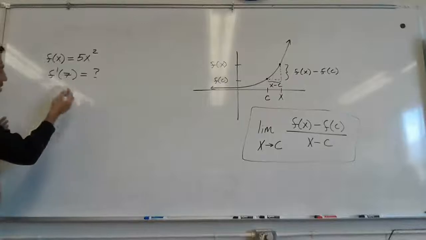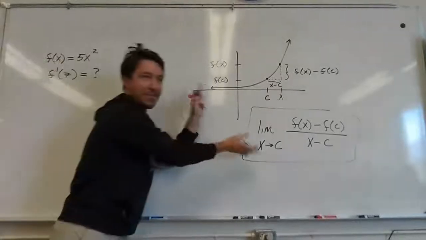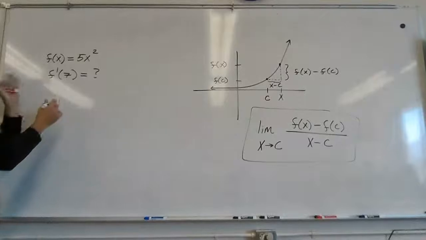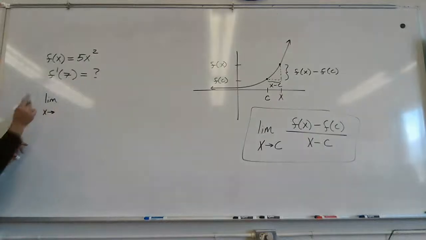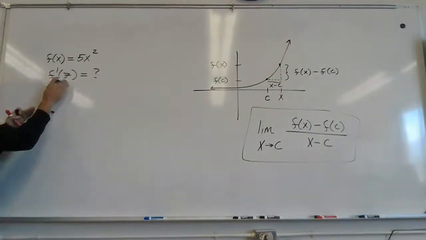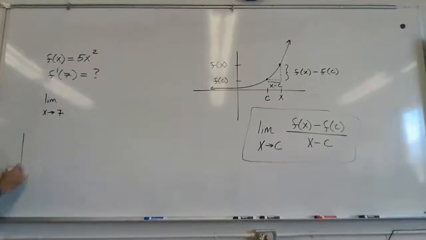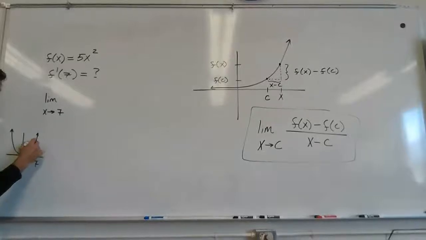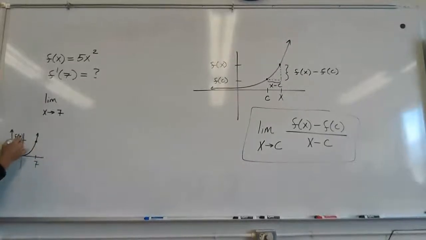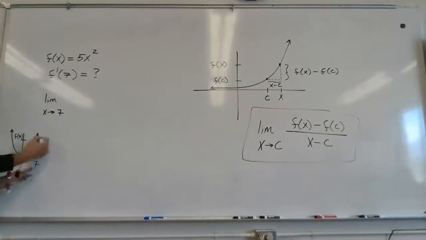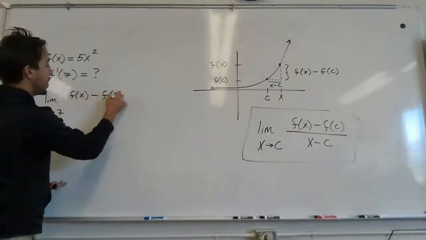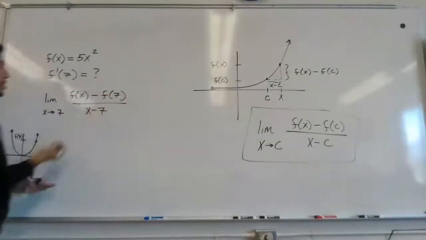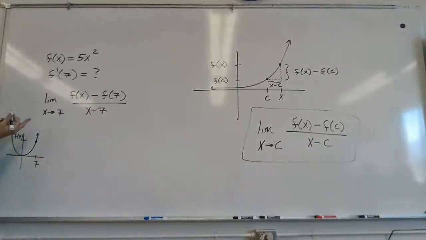Anyway, to do it, we've got to do it this way, even if you think, oh, I have some other way of figuring it out. So you say, okay, the limit as x approaches, what's my c value here? What's the value I care about? 7. So basically I've got this parabola. At 7, here's f of 7. I'm asking to take the limit as I approach 7. So I go f of x minus f of 7 over x minus 7. That's the setup. Cool beans?